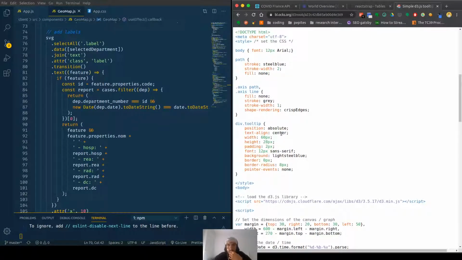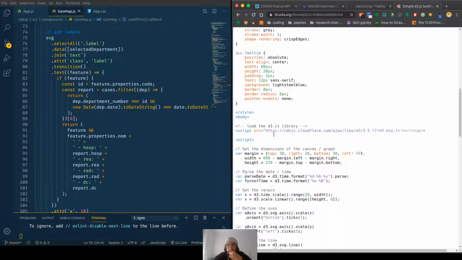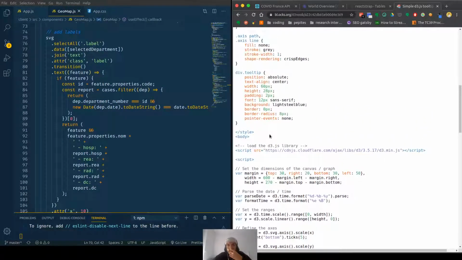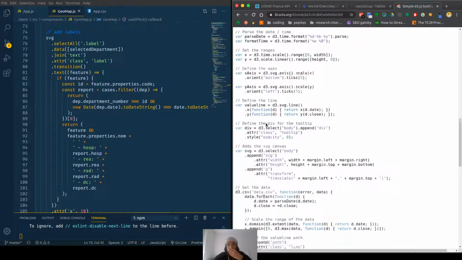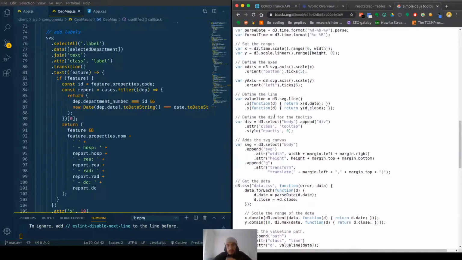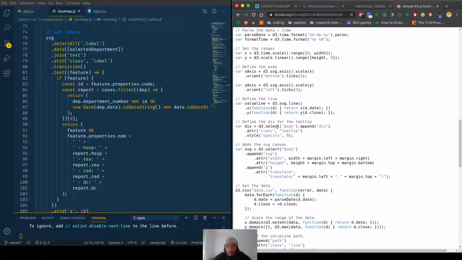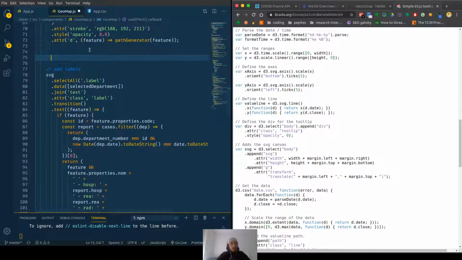What? Okay. So tooltip is a div. Okay. Let me try this one out.